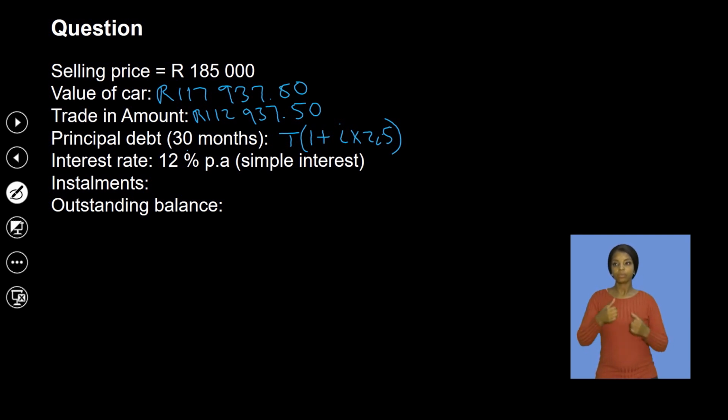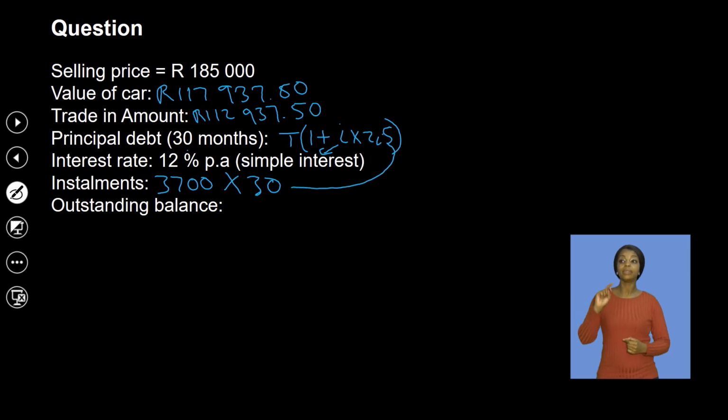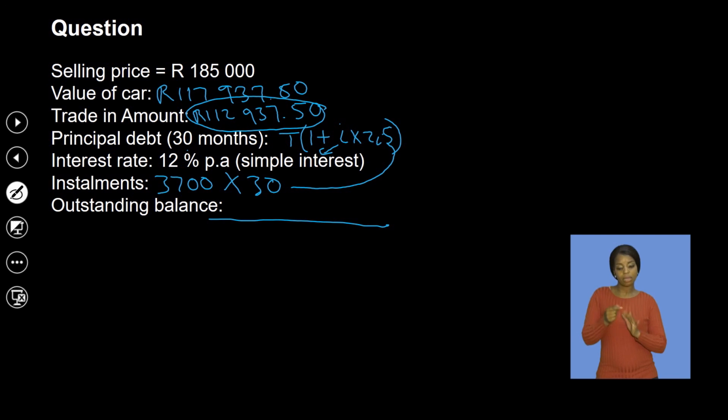And then the interest rate is charged at that. So it means my i value is actually the 12% there. The installments will be the total installments that Maria paid, which means it's 3,700 multiplied by 30. And that will give me the total amount of installments. Outstanding balance will be this minus that. And then you will know whether Maria will have this as enough to pay the outstanding balance and also pay the deposit for the account.